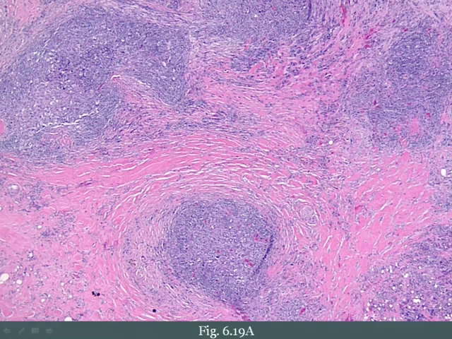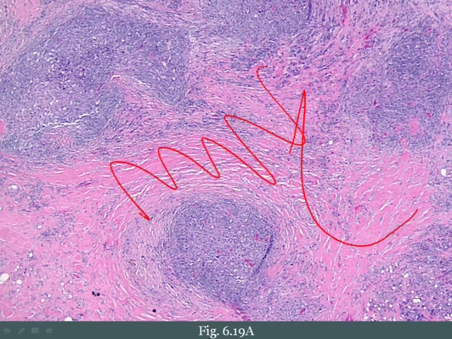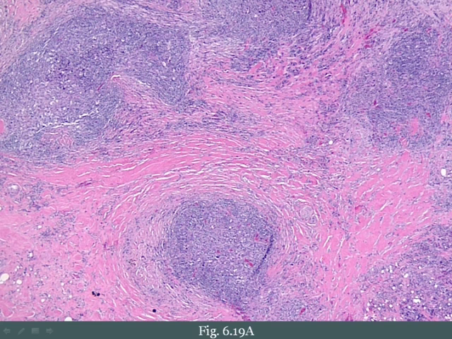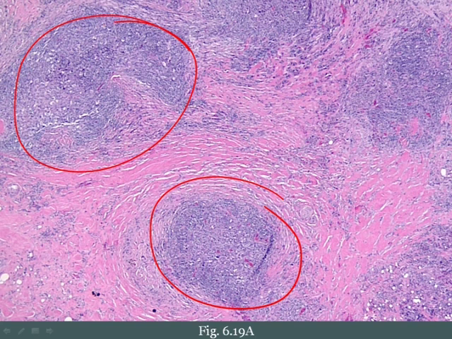And this is the classic histology on low power. This is a picture of a lymph node, and you can see that there are these broad pink bands of fibrosis, as I'm outlining here. And these broad pink bands of fibrosis are cutting the lymph node into these nodules. And so that's nodular sclerosis subtype. Remember that the word sclerosis just means hard, and it's hard because it's got all this fibrotic tissue within it.